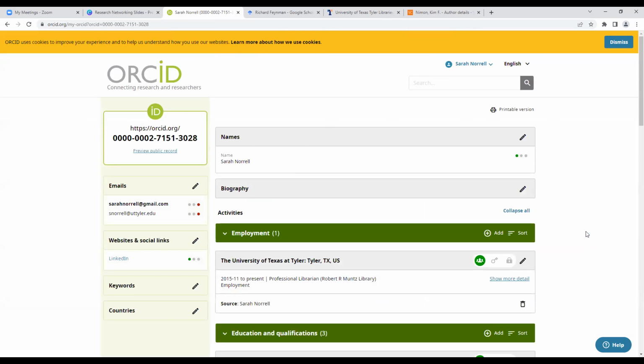So again, remember that Orcid ID is the permanent identifier number associated with each individual. So in my future career, if I decide to change my name, or if I get married and change my name, or maybe I decide to start including my middle name whenever I'm authoring publications, I can connect all of those publications, all of those names, really anything to my Orcid ID. So it's that one constant in all of my publications and research. So this is what my Orcid ID profile looks like.